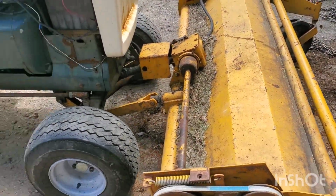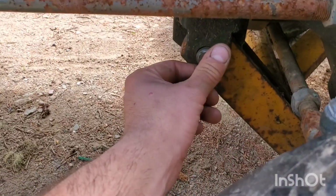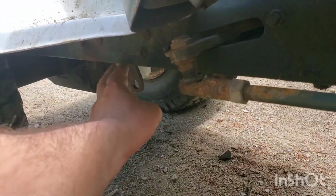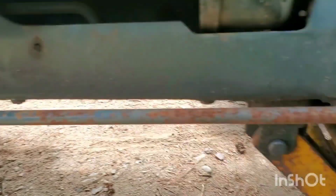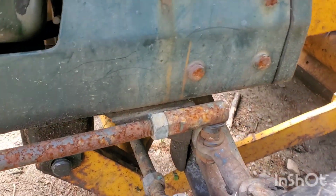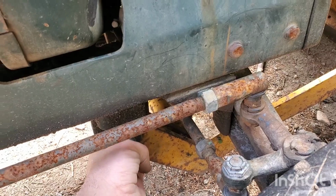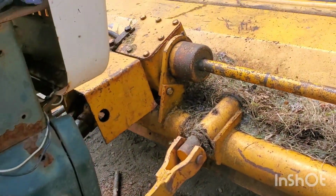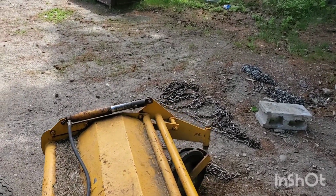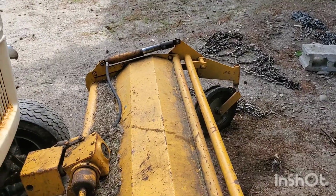This one doesn't have the lift arms, eh? On a snow plow, it would come straight down here, and you have the lift arm that goes back all the way up to your tab at the back, and that pushes it and lifts your implement up. The Mott Mower does not. It just hangs off the front here, so you'll get a bit of weight on it, but not that much. How it's lifted and lowered is off that hydraulic cylinder, which pushes on the wheels. Pushes the wheels down lower to lift it up.